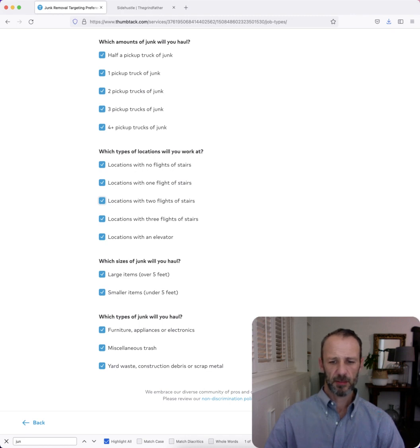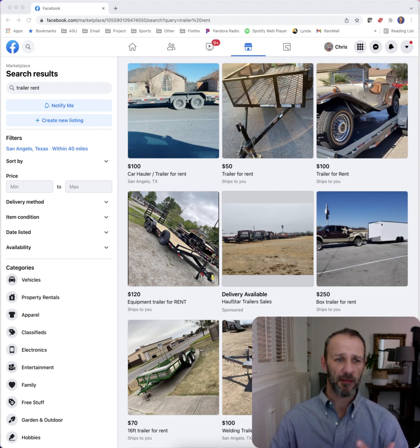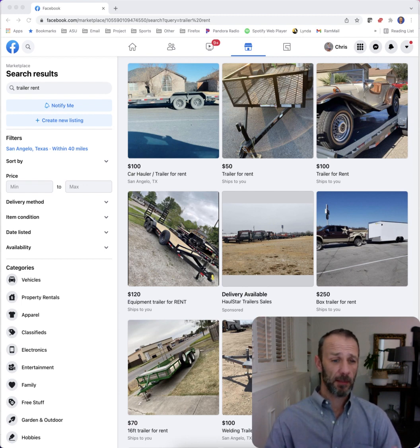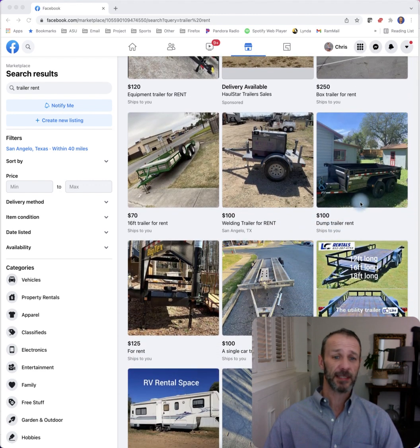And I'll show you another one. So one of the things I hear sometimes when I talk about this, and I happen to have a small trailer that I do most of mine with, but say I don't have a trailer. I might have a truck, but that's going to take me several loads to get it done. It's going to take up too much time. You can rent trailers. Facebook is my favorite place to check, just because there's a lot of options. There's a guy here in town that rents a dump trailer. If you want to make it really quick, it usually costs a little more, but you can load a ton of stuff in and you can unload super fast if you're just hauling straight junk.